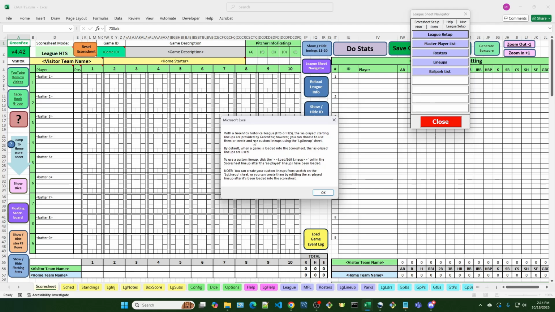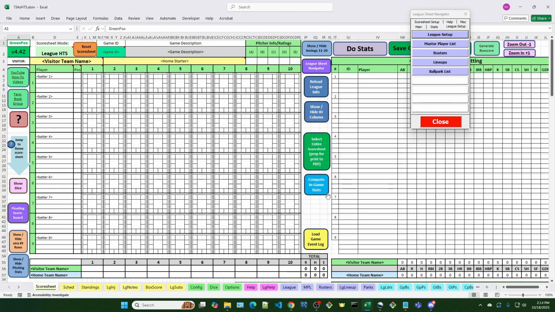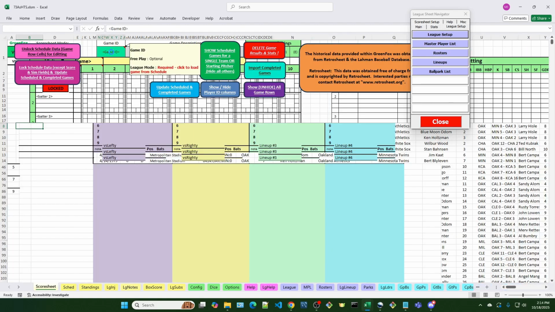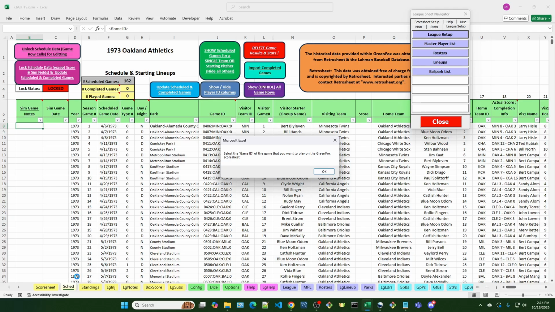I can now click the game ID cell to load lineups for a game. And this is a little thing saying it will automatically have the as played lineups, but you can always modify them as needed in case you don't have those players. So here's the game ID that we can click to load a game. If we click this, you can see now it bumps us automatically to the schedule sheet and tells us to pick the game ID that we want to play.